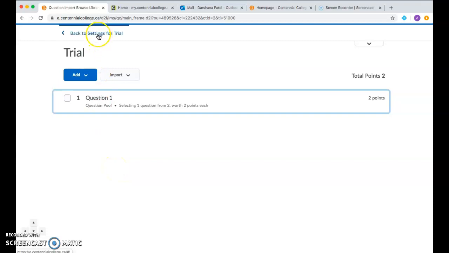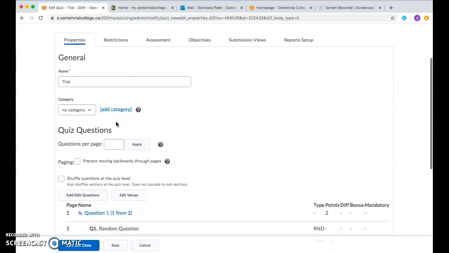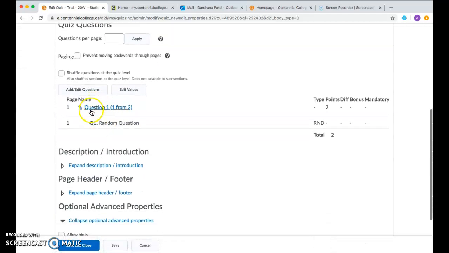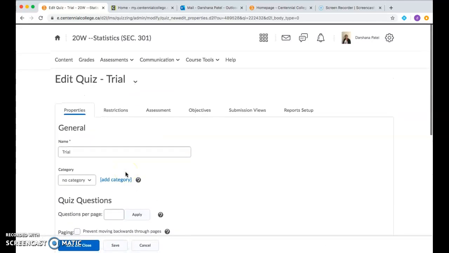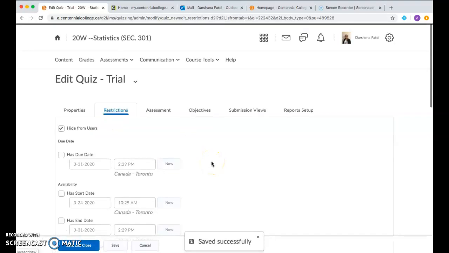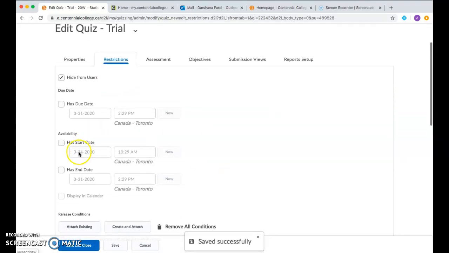Once you are done, you can go back to settings for trial. So that's the quiz I titled. It says question 1 from 2. So from those 2 questions, it will pick one of them, and it will pick a random question. That's the properties. Under restrictions, you can have start date, you can have end date.